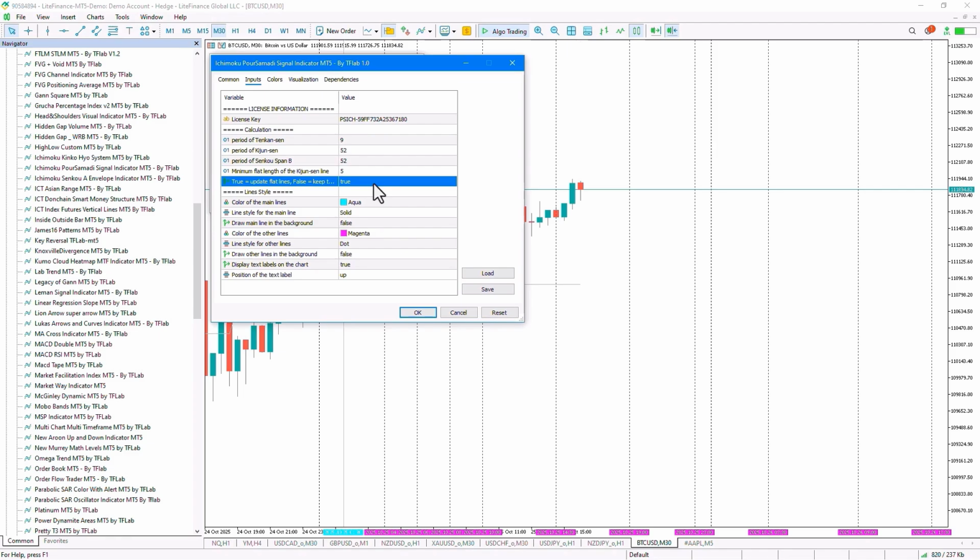In the next parameter, we can enable or disable the updating of the lines after a new flat level is formed. If this option is set to true, whenever a flat line and a new shape are formed, the indicator will update the time cycle lines and start displaying the time zones again from 0.